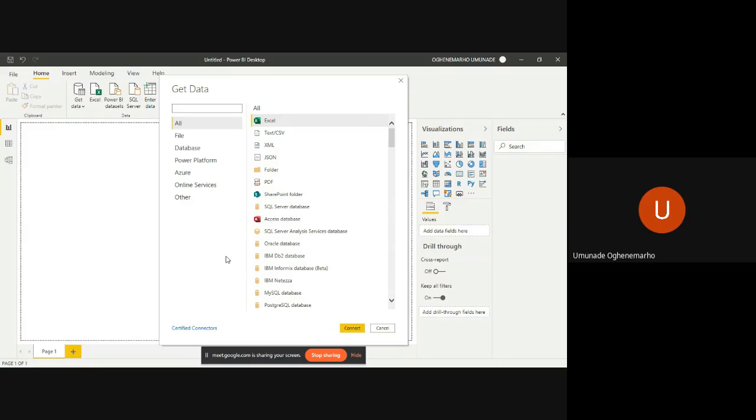So Power BI allows us to do basic web scraping by a few clicks and pastes, a few control C's and control V's, and you can scrape an entire website.